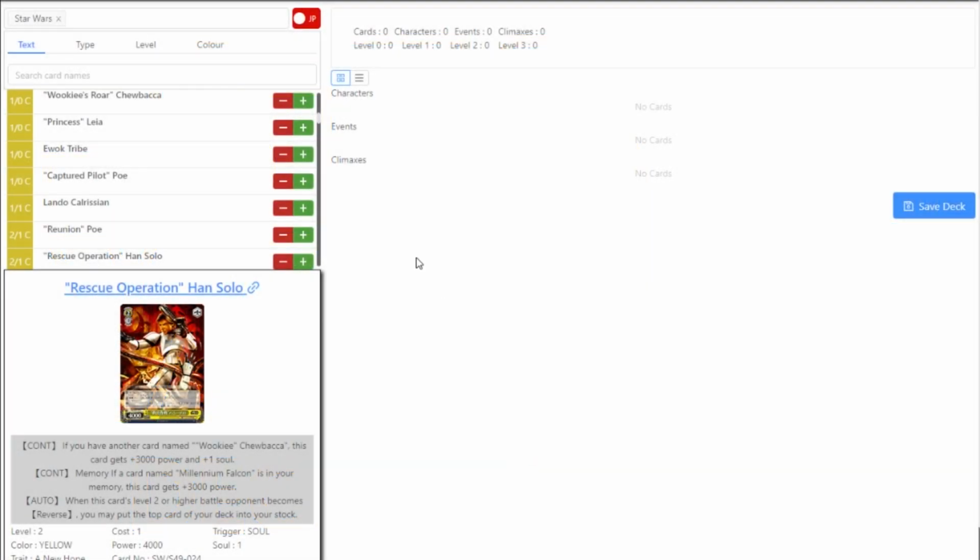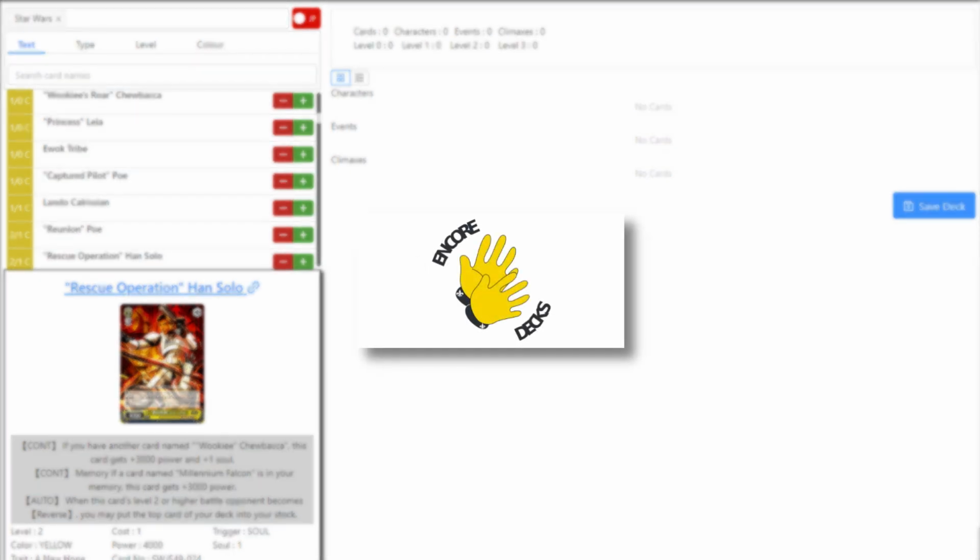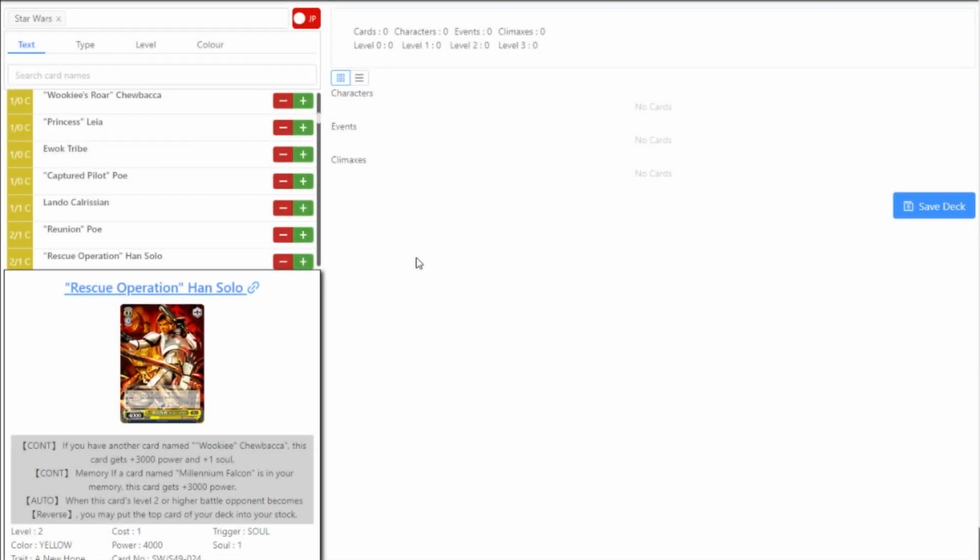So, I guess we should start with what we're using. The main deck building tool that's available right now, depending on when you're watching this, sometime in the future, is EncoreDecks.com. They have both English and JP sets available. Pretty much everything that's out there is in Encore Decks at this point.